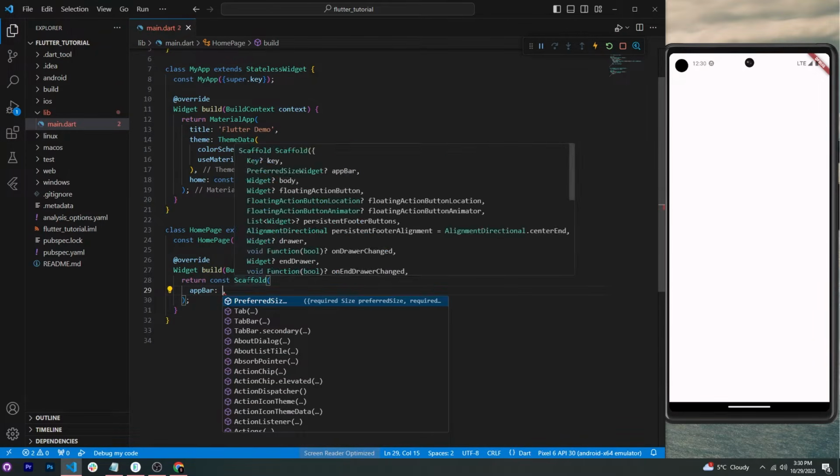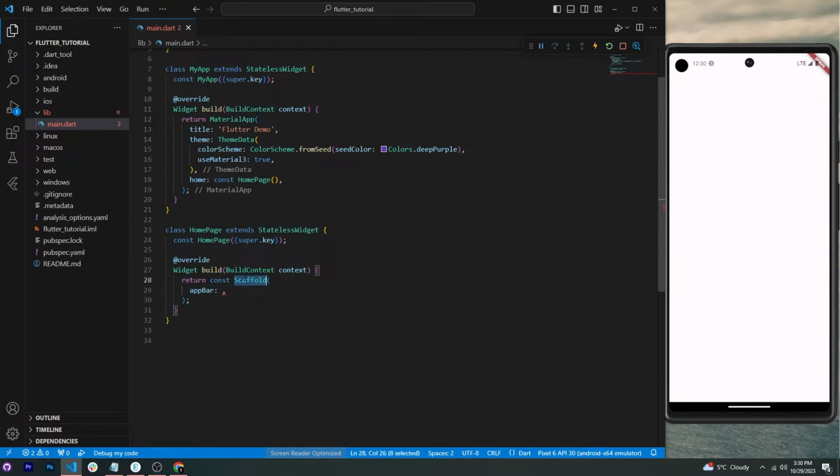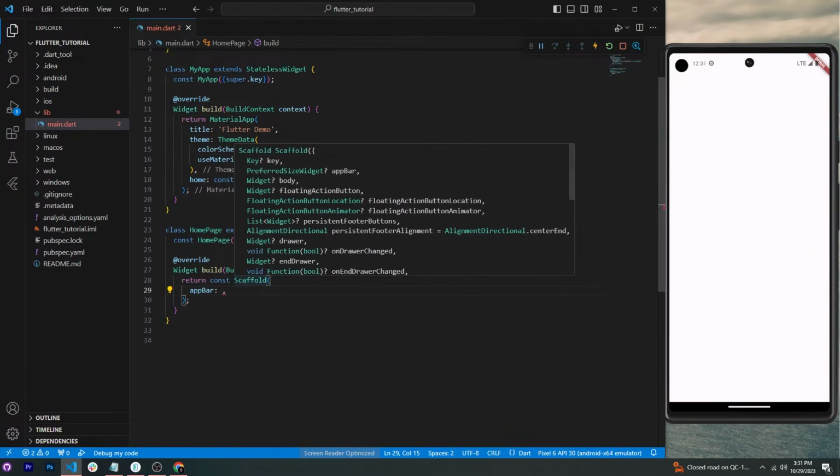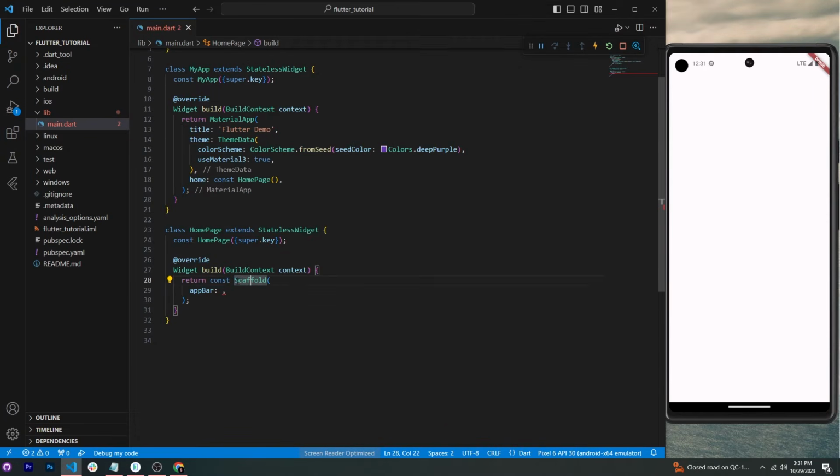And Flutter is very simple, it's widget inside widget inside widget. In order to put another widget inside another one, you put the scaffold, you put an argument, and then you put another widget. It's very nested, one inside the other. Okay, after this, another thing you need to understand is widgets always start with a capital letter, and the arguments always start with a lowercase letter. That's about it. Let's do it right now.